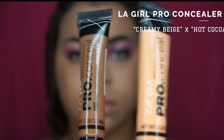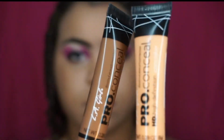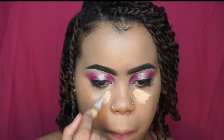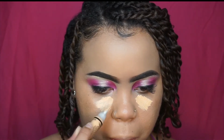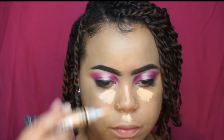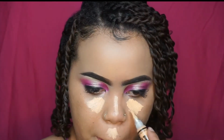Okay, going to use our cream highlight and cream contours. I'm using the LA Girl Pro Concealers again. For highlight, I'm using Creamy Beige. I love this shade, haven't veered away from it. I did decide to change my contour color to Hot Cocoa. I wanted to use a darker one just to make my contour pop out a little bit more.